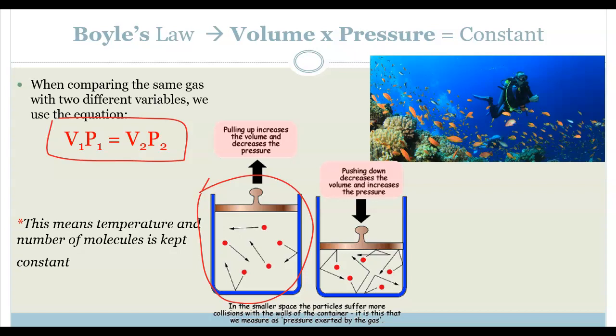This is very important when we look at scuba divers. As they go further down, the pressure is going to increase. Because they're going to have compressed air, their lungs are actually going to end up staying the same size, but the gas is compressed. As you go down, it's compressed more, meaning you can fit more gas into the lungs. What's really important when diving is that whenever you come back to the surface, the pressure is decreasing, so the volume of the gas can expand. If you hold your breath, then you have a lot of molecules of gas inside the lungs, and the volume will expand, which can actually damage the lungs and over-inflate them. It's important to breathe normally as you're coming up.